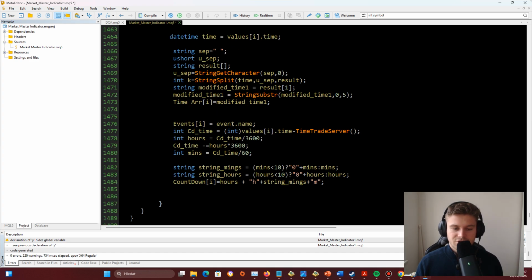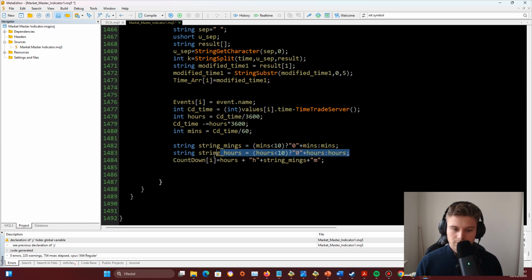Events, very simple. I just get event.name, which basically returns the event's name, so that's it. And then the countdown, I have to transform basically the time a little bit, and it's done like this. Also, this also goes with that, so you need to add this part just to make sure that the text itself looks nice.